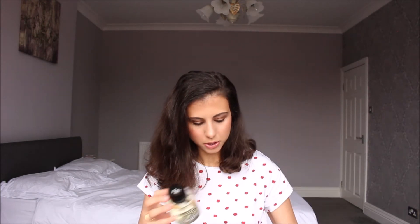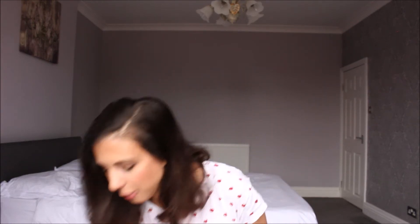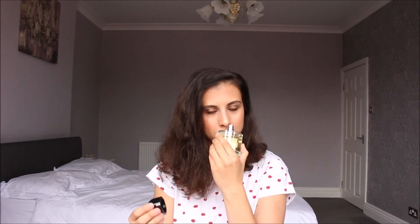I believe they're quite a recent perfume house — I don't know exactly when they were founded, but it's definitely one of the newest perfume houses. And then this is the bottle. I really like the box as well; I think it's very sturdy and good to travel with since it keeps the perfume safe. Very simple bottle, as you can see. It says Bal de Freak at the very front, and the cap is magnetic.